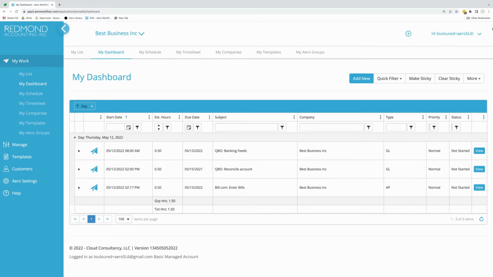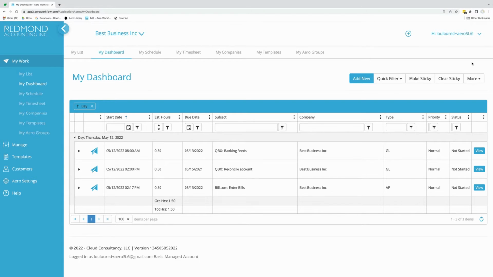And so if you know Aero Workflow, it's just like that. It's the same checklist. They're going to be able to check off each box as they go. So you and the client can see, and you can schedule it for them at the certain recurring interval that they'll be doing the work. And so it keeps everybody organized. Basically, if you know Aero Workflow already, this is a way to roll those checklists out past your staff, all the way to your clients who are doing some of the work that you've trained them on.